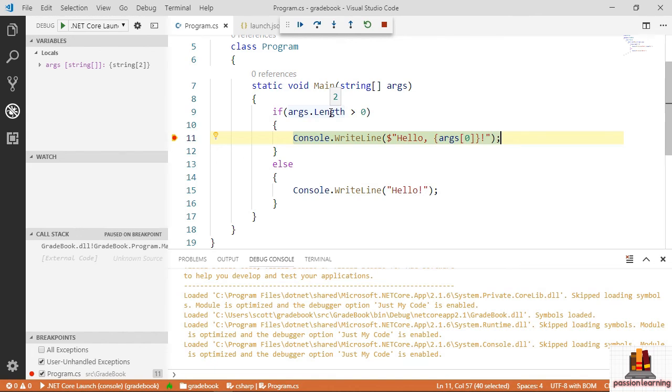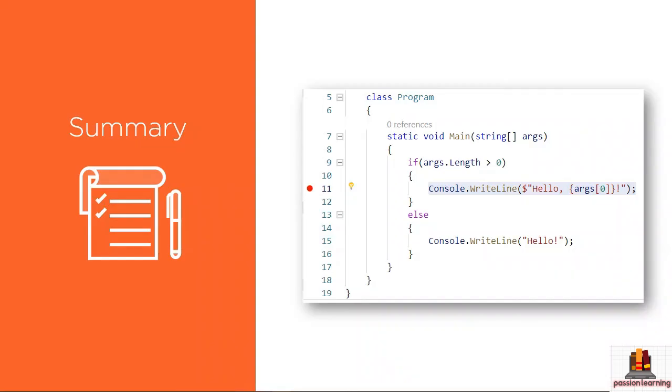It can be extremely helpful when you're trying to figure out why your program is not behaving the way you expected. Is there some value in an array that you expected to be there that isn't there? Those are the types of things that you can look at with a debugger, and I encourage you to explore and experiment with this debugging tool before you move into the next module. In this first module, we installed .NET Core and VS Code, and now we are writing our first C# program. We also found the first bug in our software.